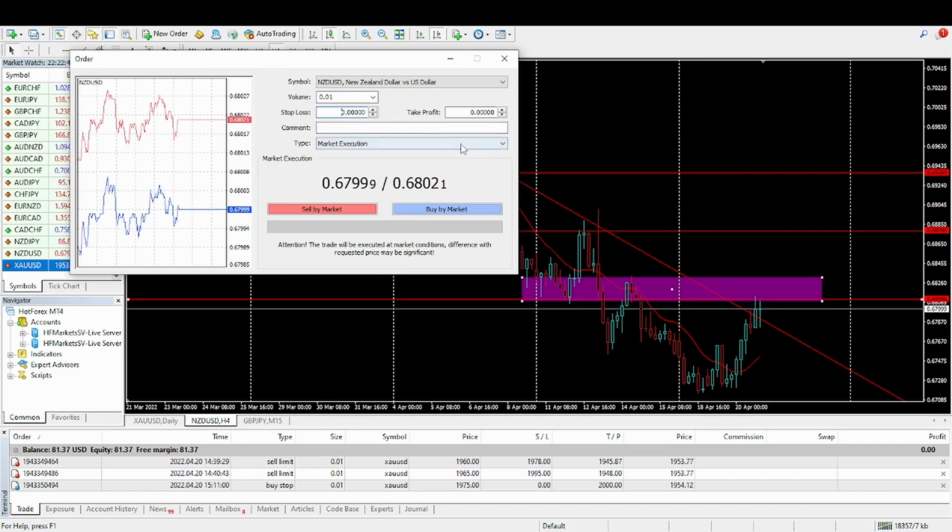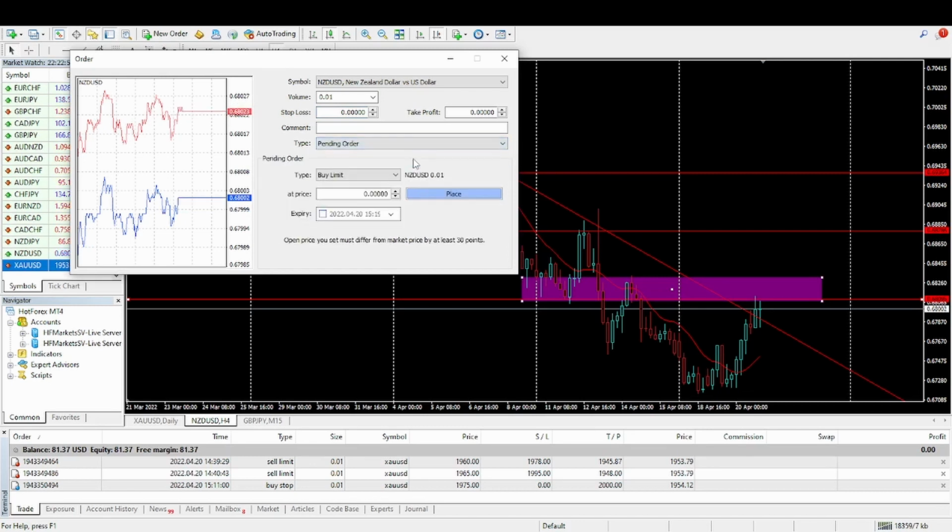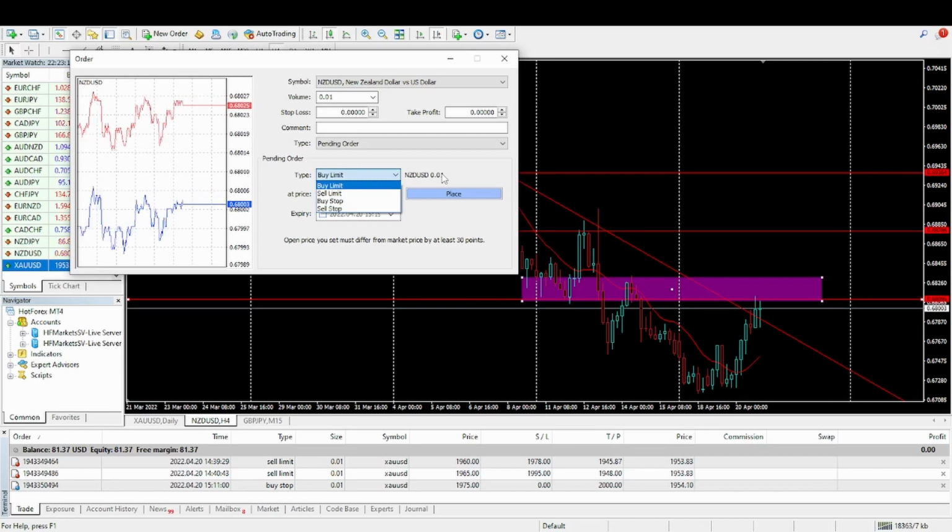Now, right here at market execution is where we can see the drop down for the different types of pending orders. So you select pending order, and then it'll give you this other drop down here with the 4 types: buy limit, sell limit, buy stop, sell stop. I explained these different types of orders in a previous video, but the general idea for each is: buy limit is opened at the bottom, saying that the price will go down then come up.